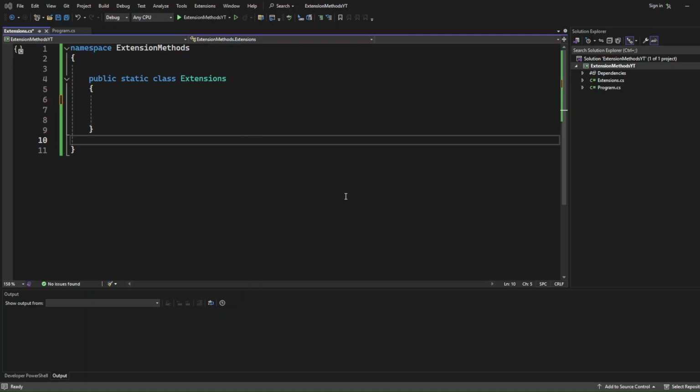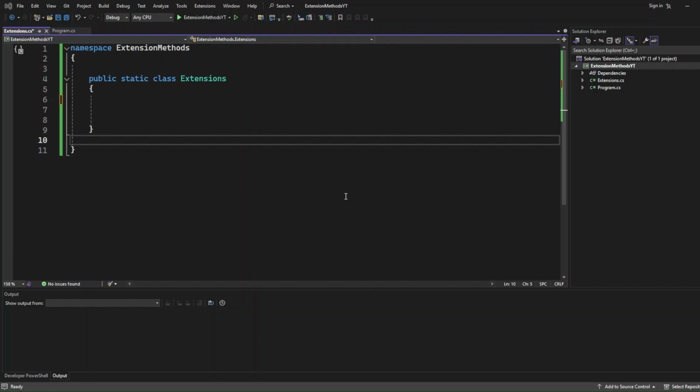In C#, extension methods allow you to add new methods to existing types such as classes. They can be particularly useful when you don't have access to modify the implementation of the class, such as when working with third-party libraries or system types. In this video, I'll show you how to create some extension methods. I'll be extending the int type and some collections of values as well.